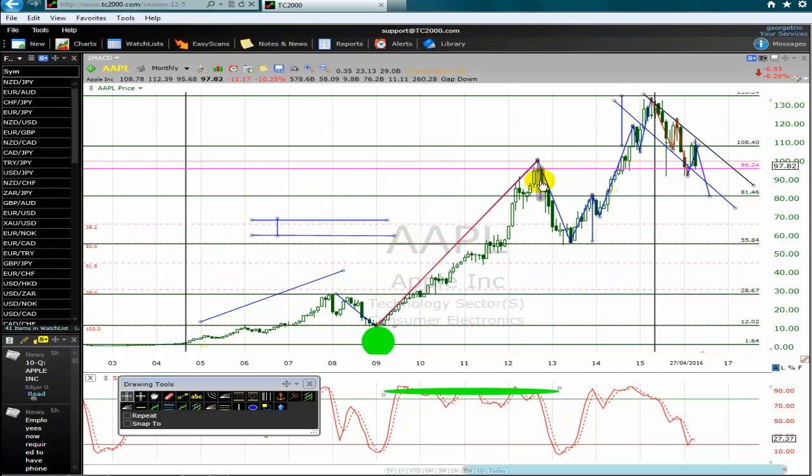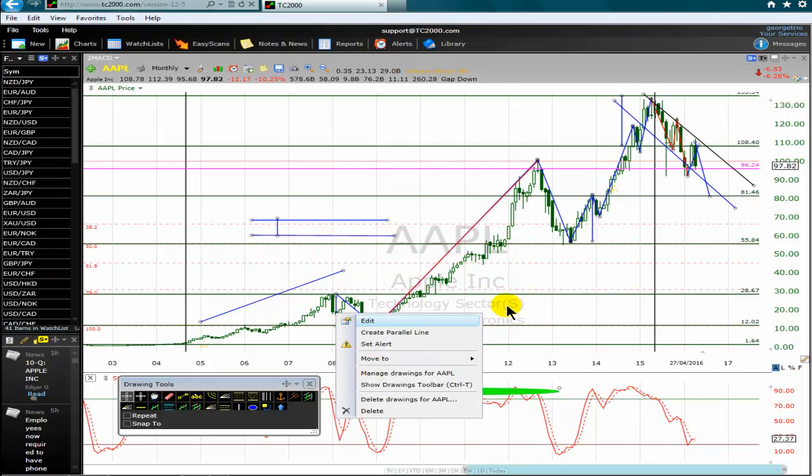In comparison to this move down, this one is shallow. But if we talk about ratio, we may say that it went down more. The ratio is more important. Okay, so this is the 50% Fibonacci retracement level. Apple stock is using 61.8% and 50%. This is also one of the characteristics of a bullish financial instrument. A bullish financial instrument will find either support at the 50% retracement or at the 61.8% Fibonacci retracement level.